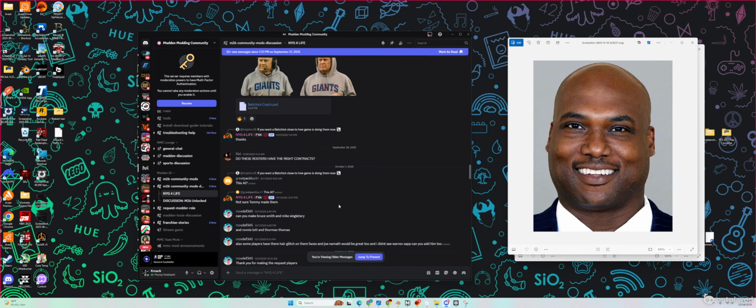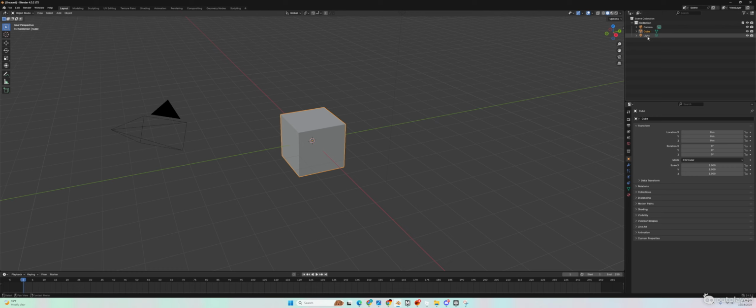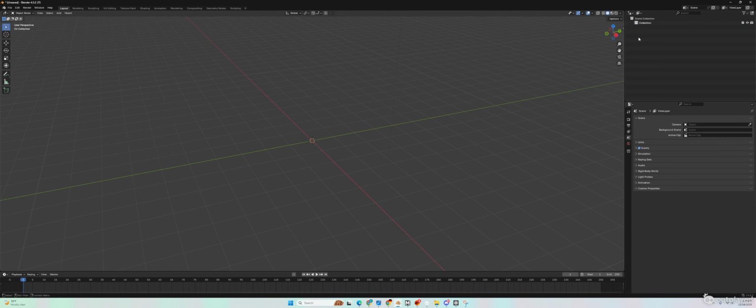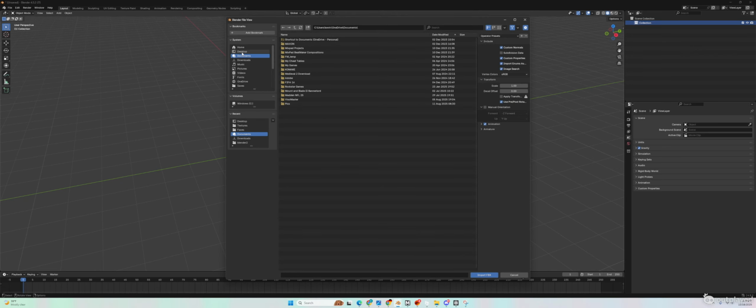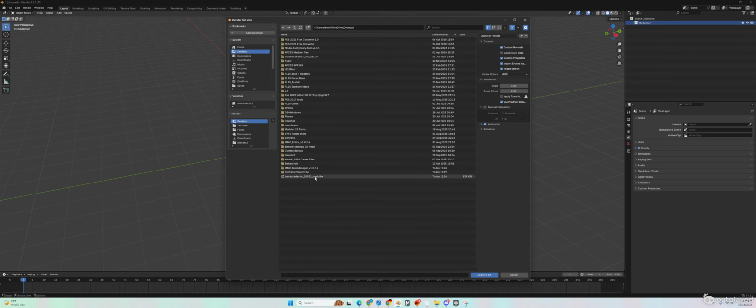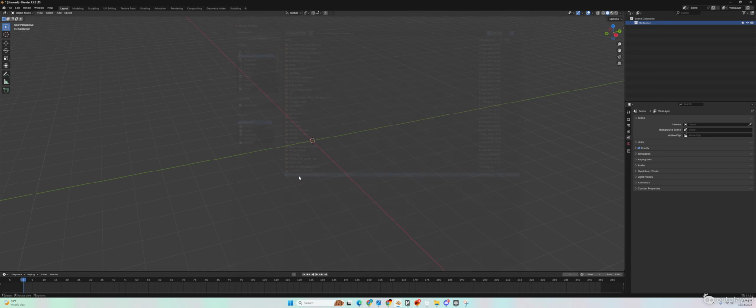Okay. You're going to see this. Don't worry about this. In the top right corner, you're going to see camera, cube, and light. Highlight all of these and just delete them. You don't need them. Okay. Now you're going to go to File in the top left corner. You're going to go down to Import. Then you're going to go import FBX. Then go to Desktop, and then you're going to find your mesh that you exported from Frosty.